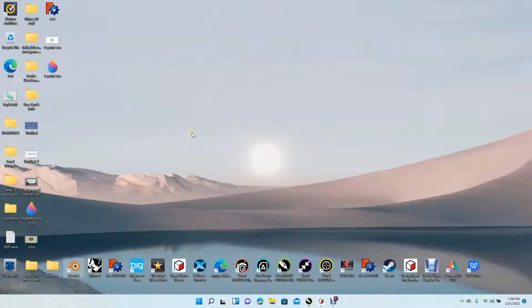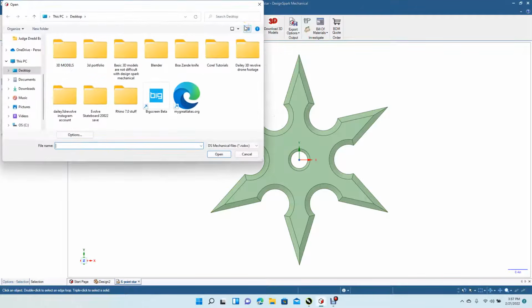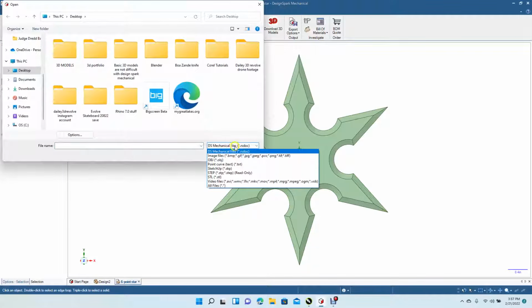So there's quite a few things you can do with the STL file, but if you really want files that you can use in Design Spark Mechanical, there's basically going to be two types. When you go to File up here, you're going to be able to import your native Design Spark file options, which is RSDOC.